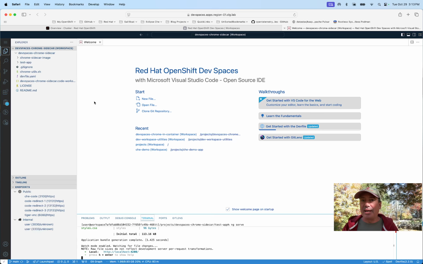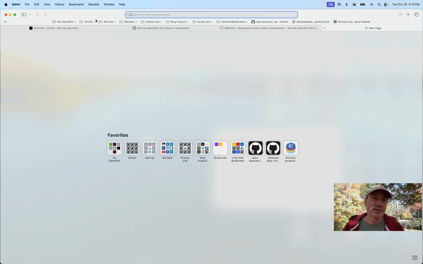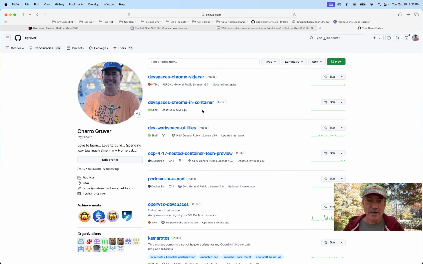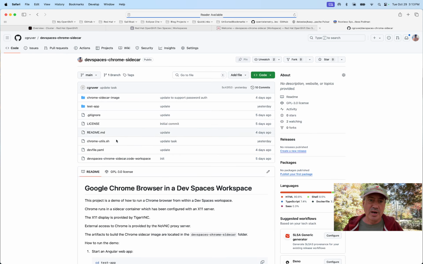Now, how did I make this happen? Let me show you real quick. This is in my cgroover GitHub account. If you go to the repositories, it's the Dev Spaces Chrome sidecar project, which gives you a hint of how I've implemented this. The reason I put this in a sidecar in my workspace, and I'll show you the devfile here in just a second, isn't because that's necessarily the best way to implement this.